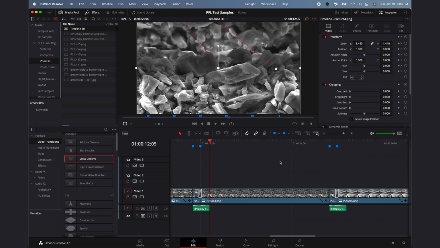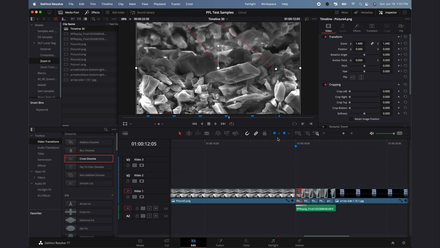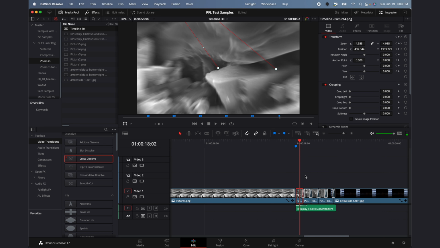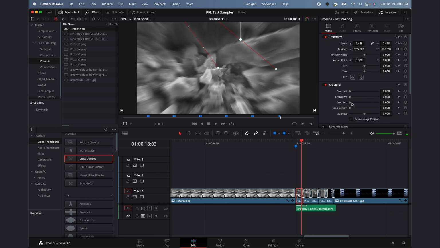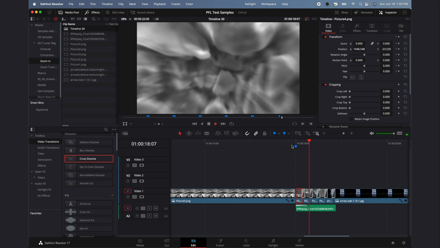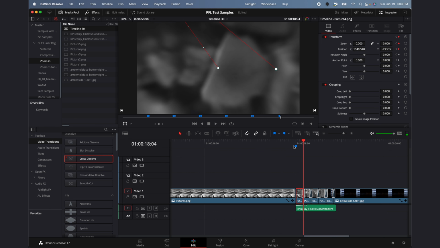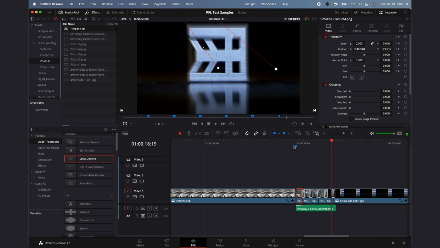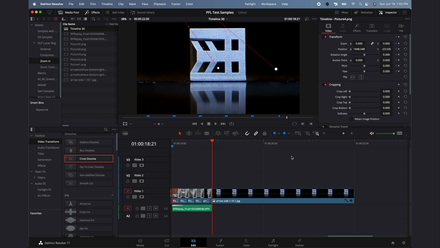It'd just be static. So then from there, you would zoom into this section here, like there, click on the keyframe, and then go to the end of this, right here, and then zoom all the way out, and then click on the keyframe, and then that would give you the zoom out look. And then of course you would do that for that one, then the next layer zooming out, then the next layer zooming out, and then this final layer zooming out, and it ends with a nice smooth, soft zoom out.